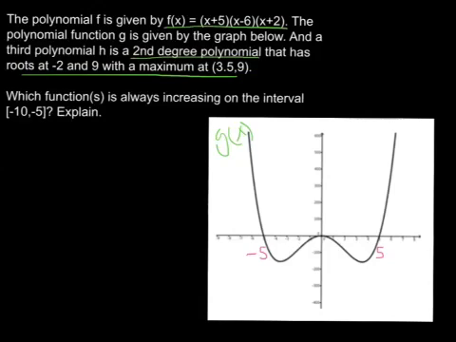The best way to do that is to try and graph them. For example, let's take the one we already have. We're thinking about the interval from -10 to -5. What's happening to this function? It's pretty clear that the value is decreasing as I approach -5. So we can kind of already, from the get-go, nix g(x).